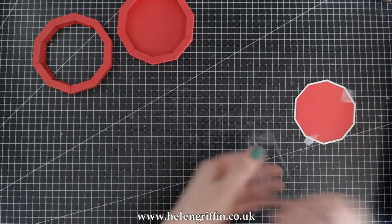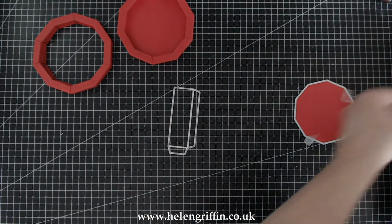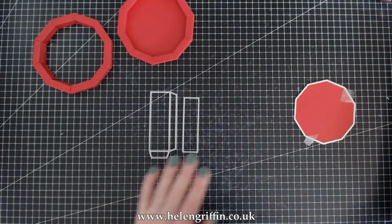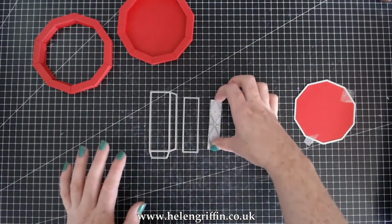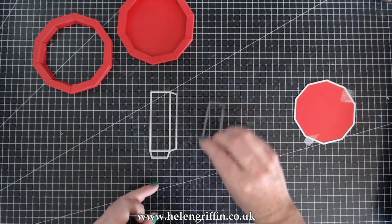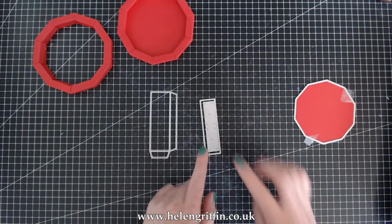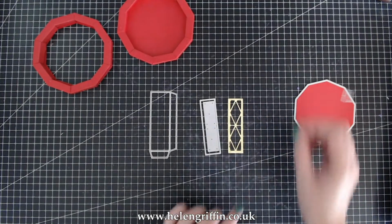Okay, so this is the side piece here, and we have a mat for it as well that's going to fit inside there. And then we also have this intricate detail here that's going to create some lovely diamond shapes. So to create that, you would run those two through the machine together, and you will end up with a piece that looks just like that.